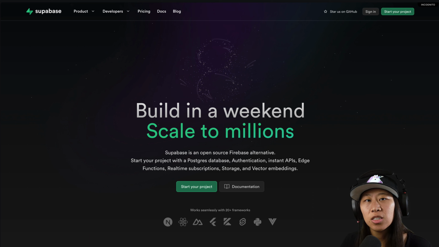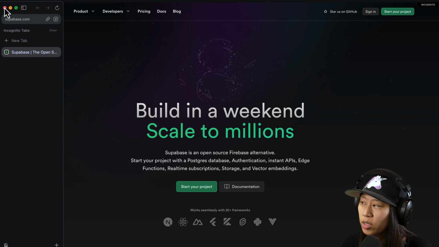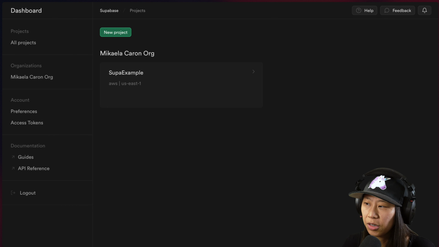To use Supabase, we are going to make an iOS app that is for feature requests. So if you have an app on the App Store and you want to know what kind of features you need to build next, we can use Supabase to have users enter what features they want from your app. So let's get started. The first thing is we go up to the sign in button and we will sign in. So I have already done that.